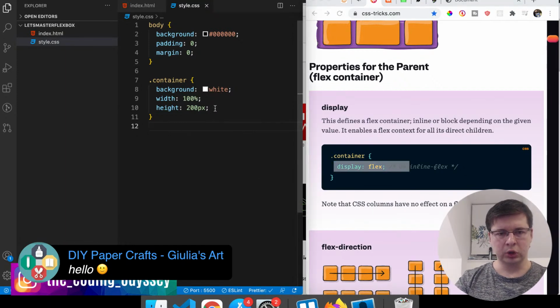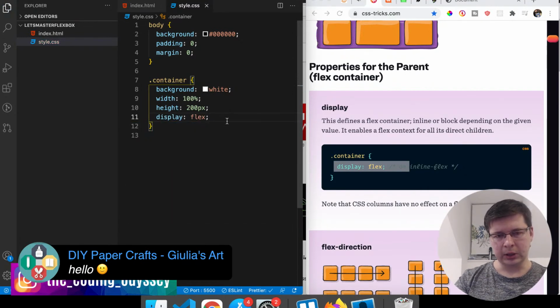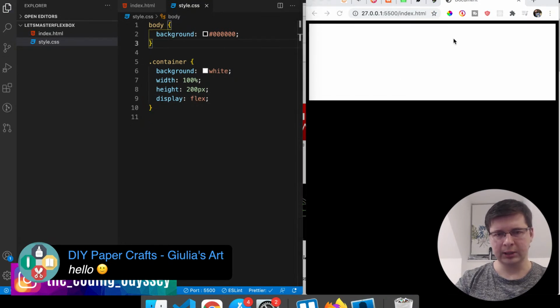So we're going to go on the container, and we're going to say here display flex. But at the moment, you can't see any difference here. I'm going to remove this from here, because we do kind of want to see it like that.